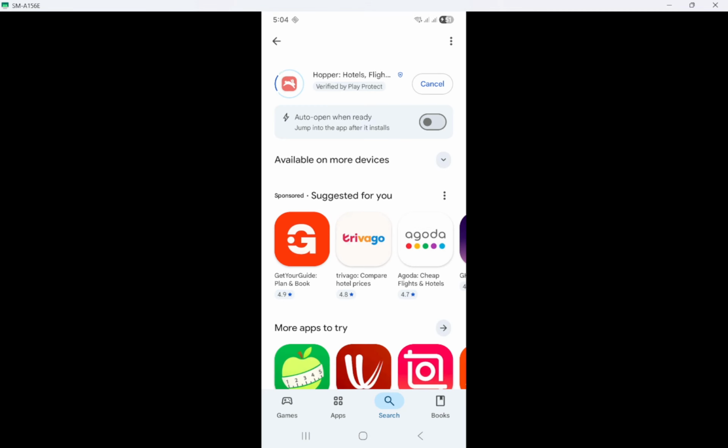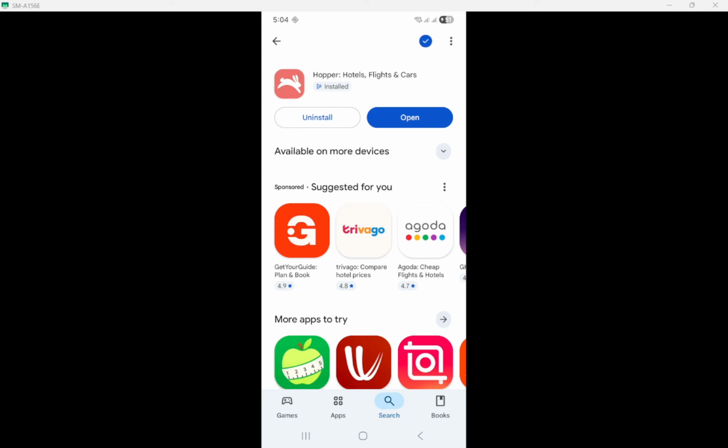Your phone will begin downloading and installing the app automatically. You'll see a progress indicator while it works. This can take a few moments depending on your internet speed. If your connection is slow, just let it finish. Interrupting the download can cause it to restart. When the installation completes, tap Open to launch the app right away.